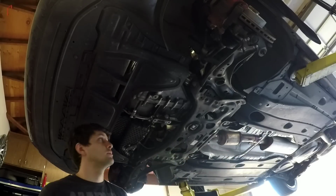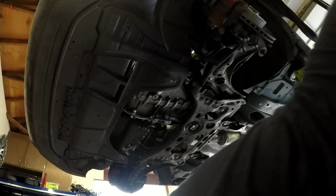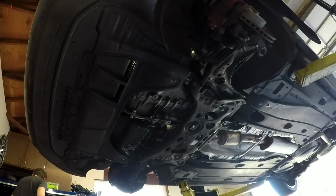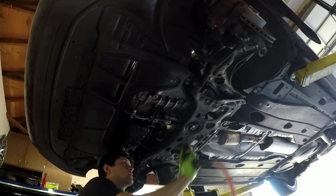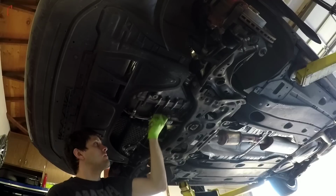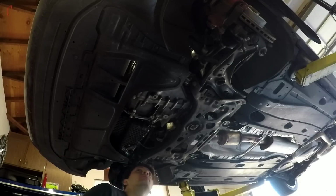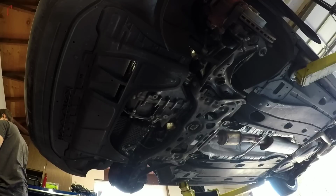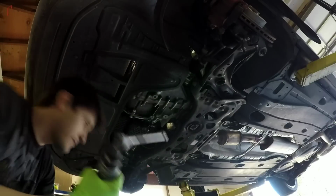So you got the two 16s holding the pendulum mount on, one short, one long, and then the 21 holding on this big one. Center one's a 21 millimeter. Take the belly pins off. Battery.